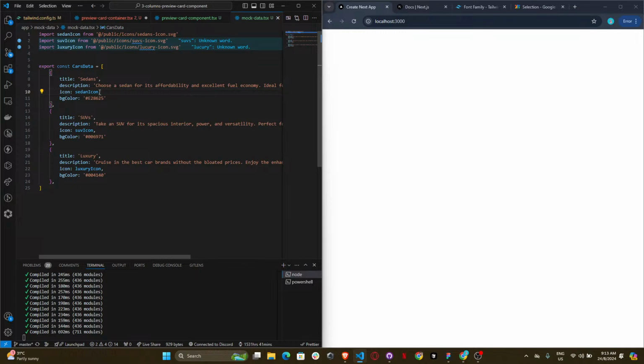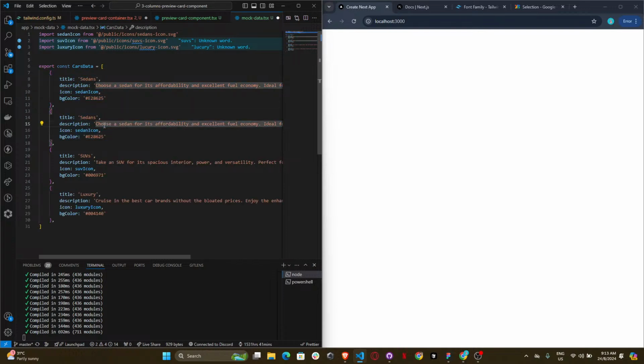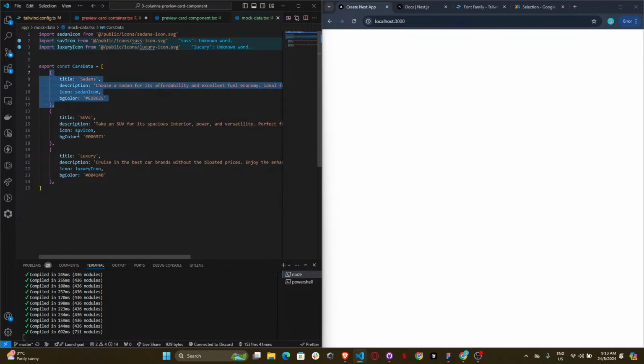Suppose you have the same data, and the paragraph is changed, then it's gonna have some conflict which says it's gonna be a duplicate key because we're using the same title as a key. So suppose if I want to click this one, then JavaScript doesn't know if we are clicking this one or this one because of duplicate keys. So we can fix this with having unique keys.